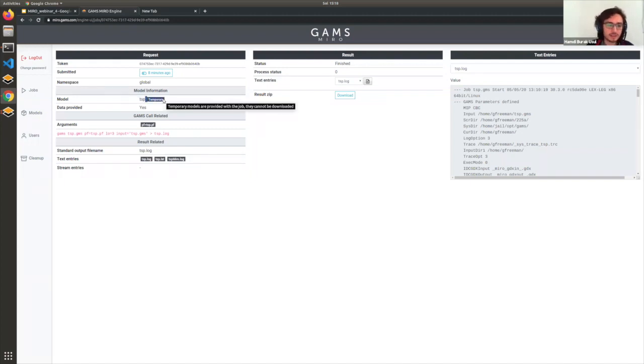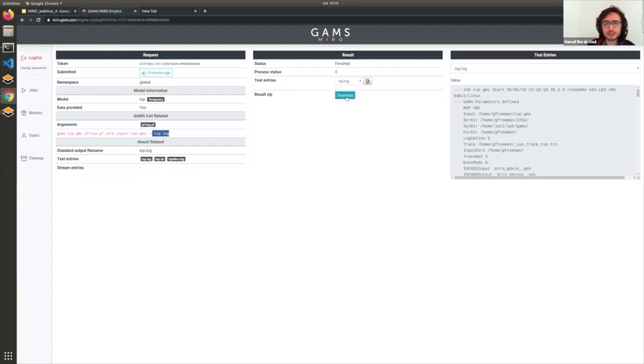Since I used the Engine, it was a temporary model. You can see if I provided additional data, and you can even see a sample GAMS call, like the call you would make if you were to run that job on your own local host. So here tsp.log is my standard output file name. And there's something called text entries, which I will also mention in a minute.